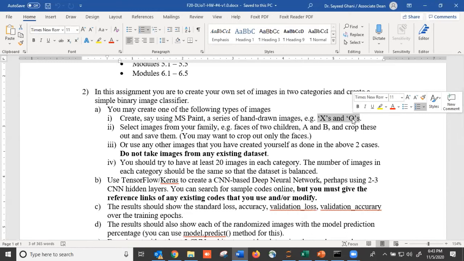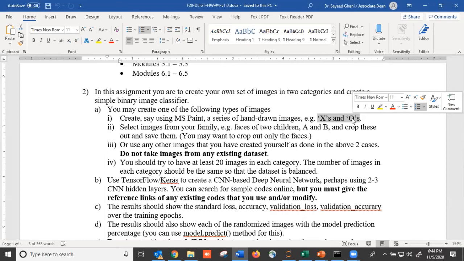You'll see that when you use that, you could have actually different image sizes. You'll get into all kinds of issues, okay? So, and you need to create 20 of each, okay? You can use different brushes and so on. You can use different styles. So this sort of relates to the example that we've already done, okay?